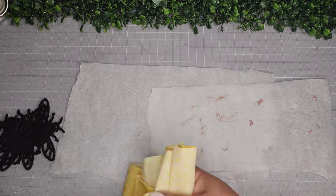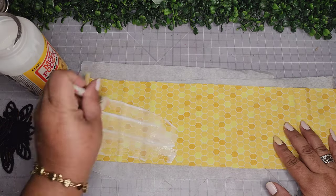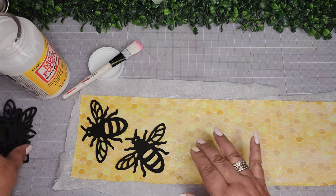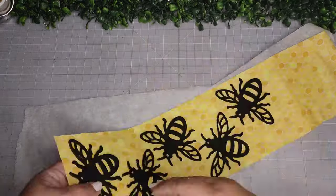So here I'm placing some parchment paper to protect my surface and I'm going to saturate this piece of fabric with some Mod Podge. And now I'm going to place my bees on top, press them down, and then allow this to dry completely. Here they are, nice and pretty. Here they are, nice and dry.